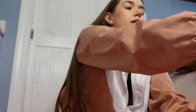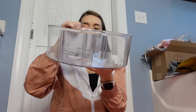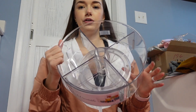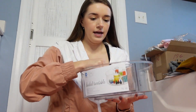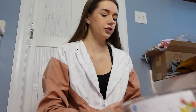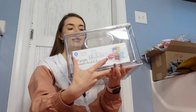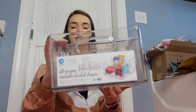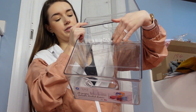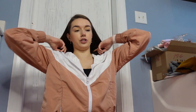Everything is from the Container Store, the Home Edit brand. I got these divided turntables — two of them, and they have four different sections and they're nice and big. There's a little piece that comes out too, so it's just like extra storage. And then I got three of these all-purpose stackable divided drawers. What I really like is that these stack on top of each other. They open like this — they just slide in and out really nice. There are two compartments inside. These are really nice to make sure you get all that vertical space.